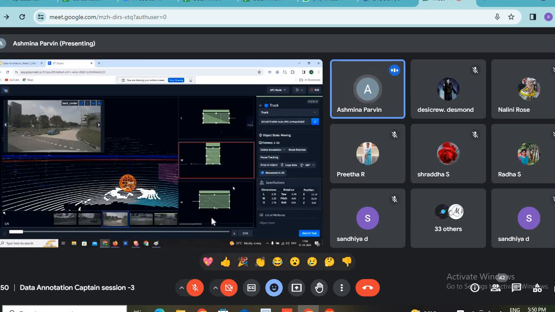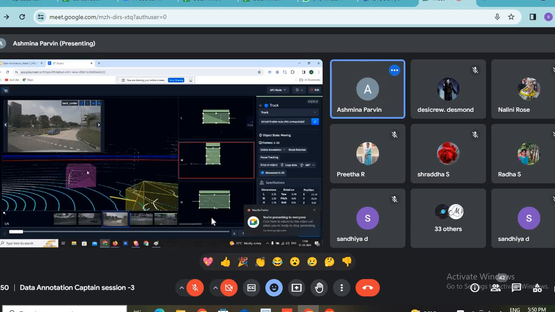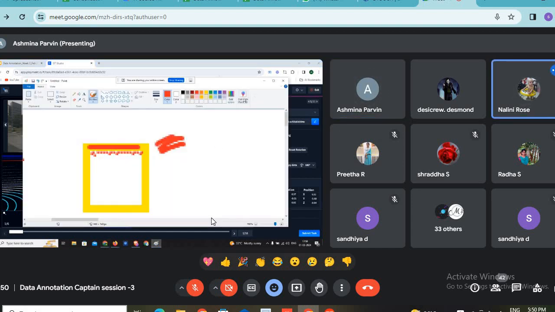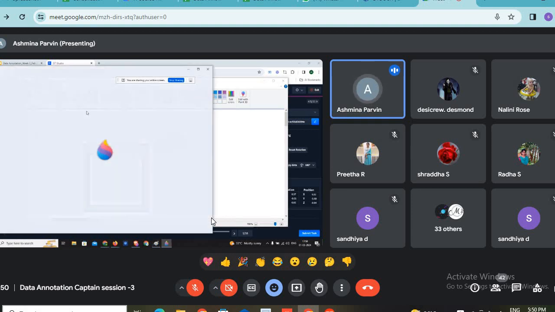So this is also cuboid annotation. Can you see? What is this actually? Is this a bounding box or a cuboid? Cuboid. Yeah, cuboid. I'll show you what a bounding box and what a cuboid is.